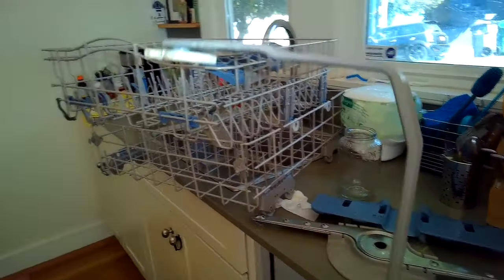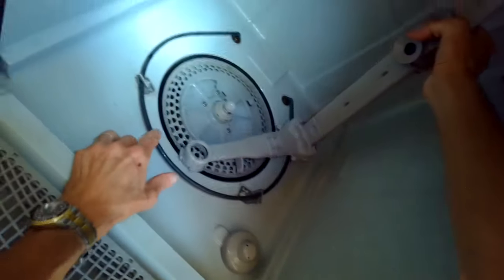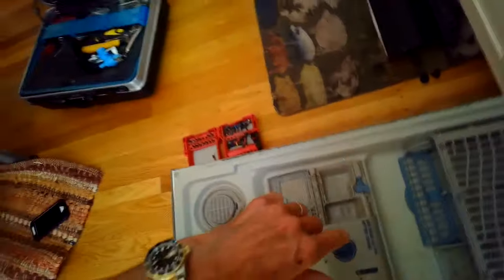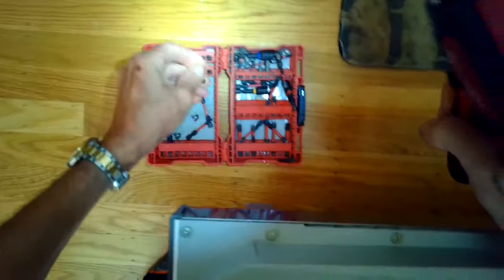So we're going to put this tube back in. This brings water up to this upper arm and also the mid arm. I'm making sure the upper arm didn't have any junk caught in it. So we're going to install it at about the 2 o'clock position, and then we'll rotate it to the 12 o'clock position. We're going to push it in, and we'll add the 2 Phillips head screws, one in the middle and one at the top, that hold it into position.